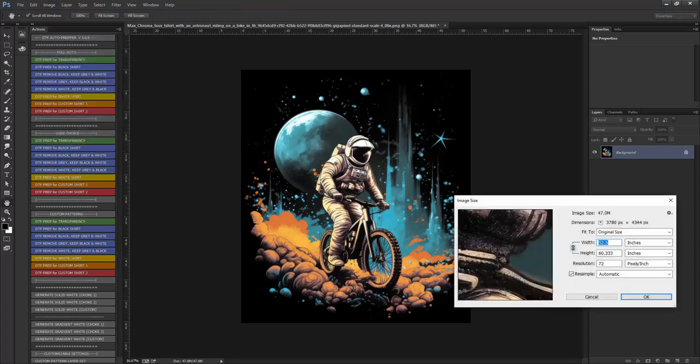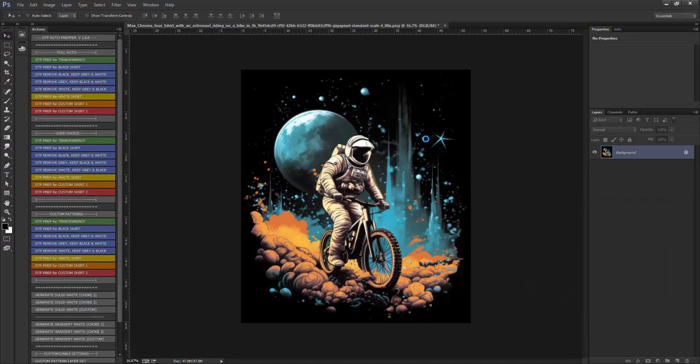So now that I cropped it in a bit to the edges of the art, I'm going to make sure the print size, I'm going to uncheck resample and just go to 600 first and see what we get. And that's already 6.3 by 7.24 inches. So then I'll check resample and I'll say, okay, just go up now to about 12 wide by 13 or 14 tall there. So let's just hit OK. And now that's going to be resized.